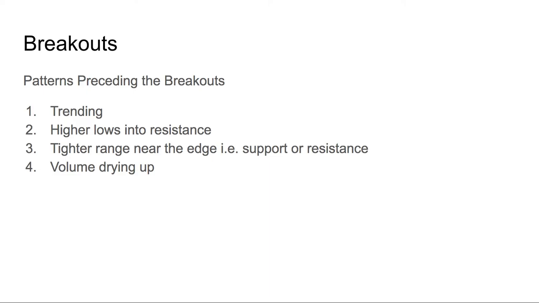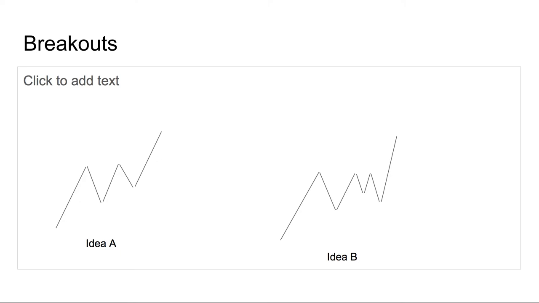More people are really getting frustrated, and once the break happens, all the people who are frustrated, and the people who were waiting for it, get back in. That's where you see these big, gigantic breakouts happen. So the breakout in idea A is simple: things getting tightened up, right? Then an ascending moving chart, so you can see this clear breakout, but things don't really go as planned, right?